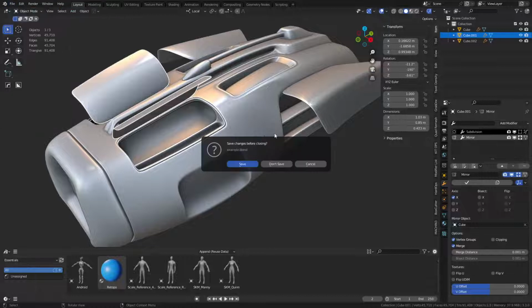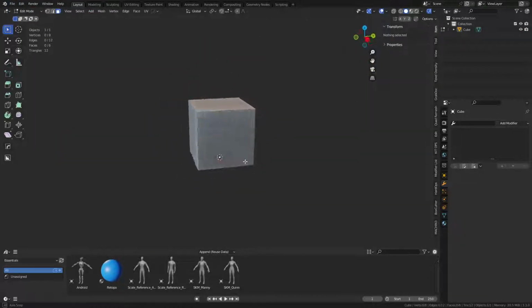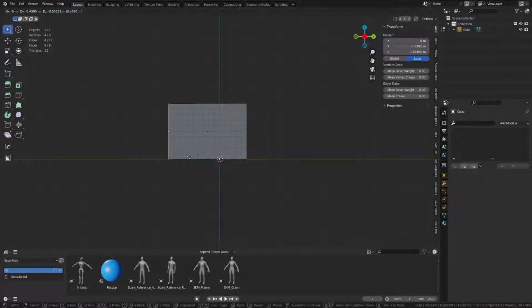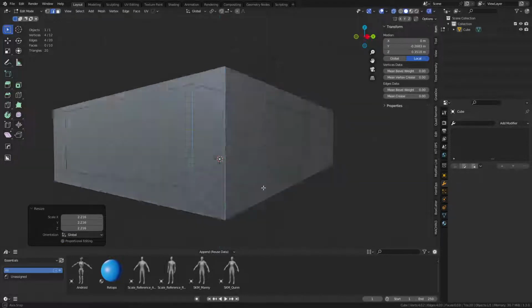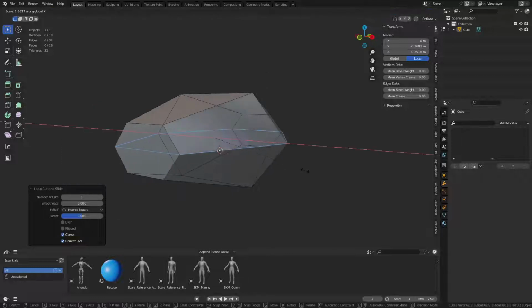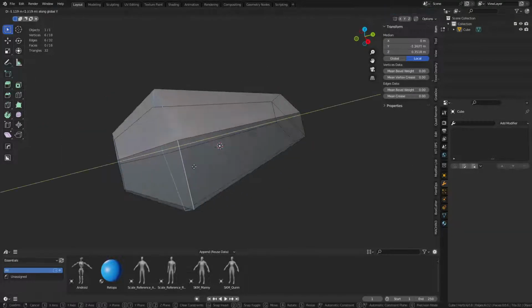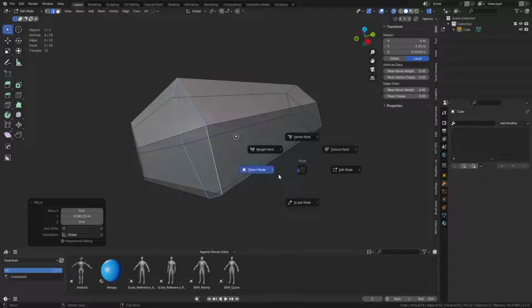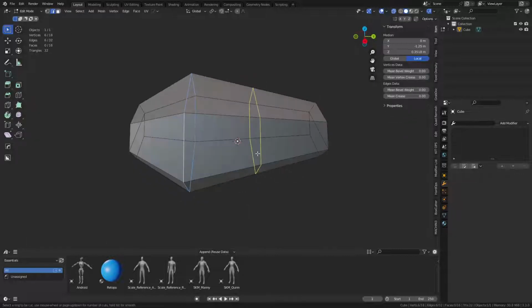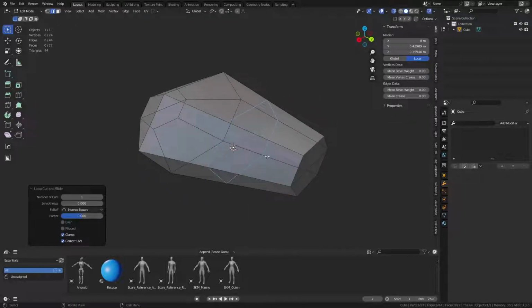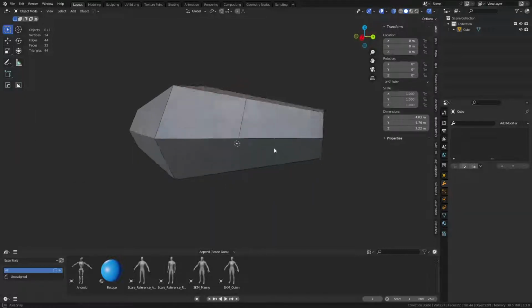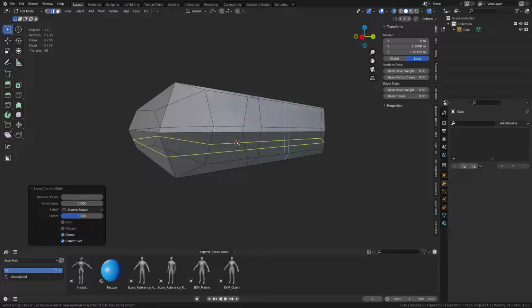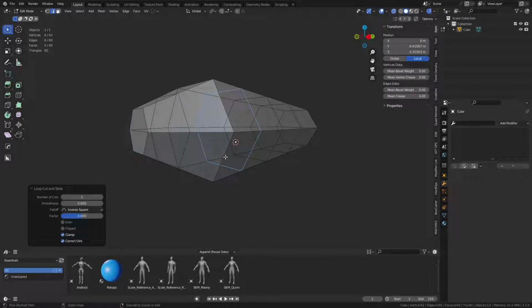So let's go ahead and start in a new scene. I'm just going to use the default cube. Just keep in mind this is not a beginner tutorial at all. This is just kind of a workflow demo of SubD modeling, I guess. So let's just go with something like this. We want to make sure it's squared up relatively well, so we have additional pieces that we need to make these not so rectangular, right? A little bit more squared in nature.